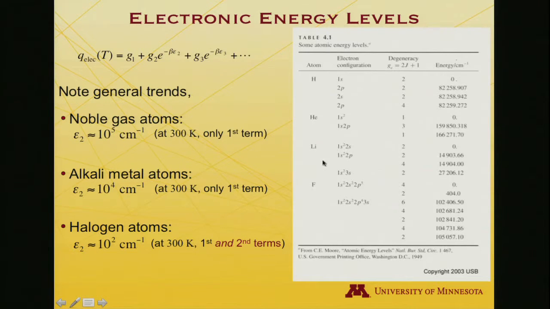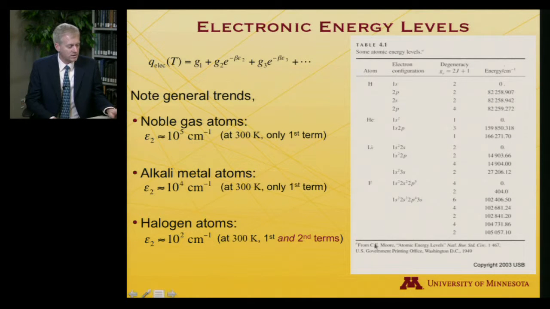If we look at alkaline metal atoms, so that's lithium, for example. First state, roughly fifteen thousand wave numbers above the ground state. No contribution at room temperature. Finally, the halogen atoms, it does turn out that there is a first excited state at four hundred and four wave numbers above the ground state. That comes from something known as the spin orbit splitting in the fluorine atom. We don't need to worry about the quantum mechanical basis for that, but it does create a relatively low-lying first excited state. So in that case, we might look at the second state, but now the second state is up at a hundred thousand plus wave numbers, so much too high in energy to matter. So we would only keep the first, and now the second term would be useful for quantitative accuracy.